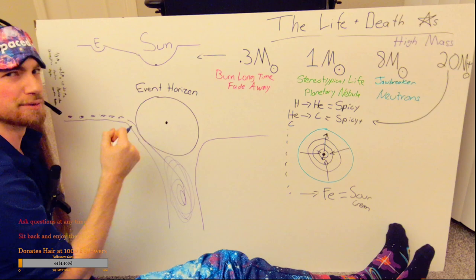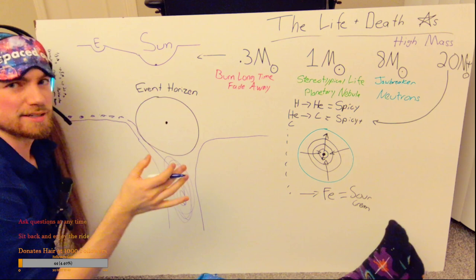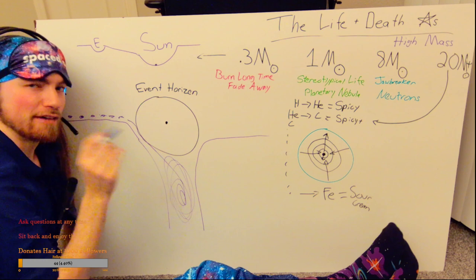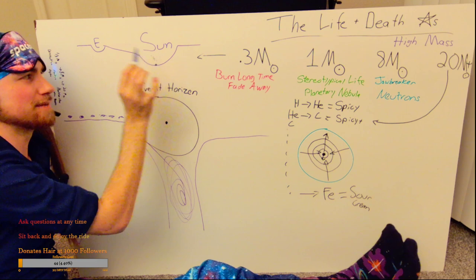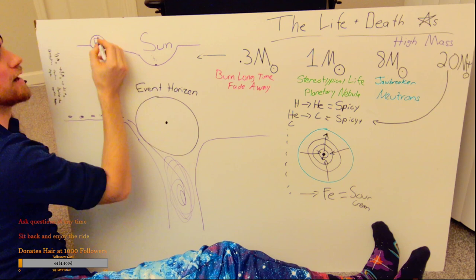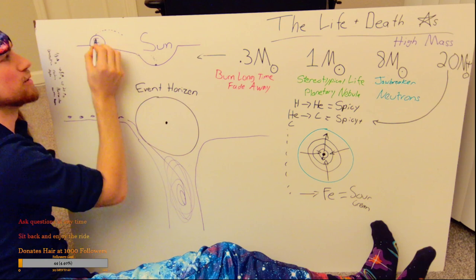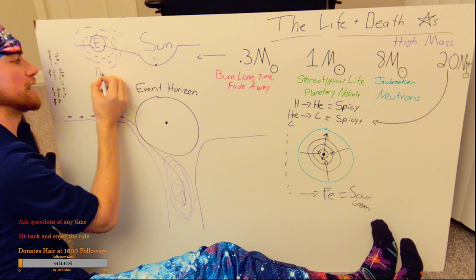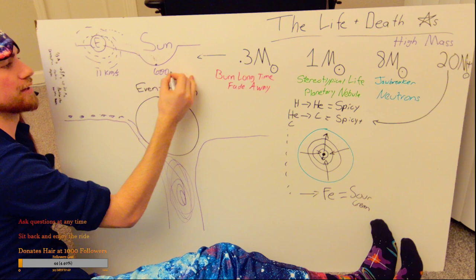Now, with most objects like our sun or the Earth, there is what is called an escape velocity, which is how fast any object needs to go, whether it's you, a rocket, or light, in order to escape the clutches of that object's gravity. In the case of Earth, how fast does a rocket need to go before it leaves orbit and doesn't come back? Because if you go too slow, you'll just end up falling into the Earth, or you'll just orbit around the Earth and not actually get to leave it. For Earth, you're talking about like 11 kilometers per second. For the Sun, you're talking like 600 kilometers per second.